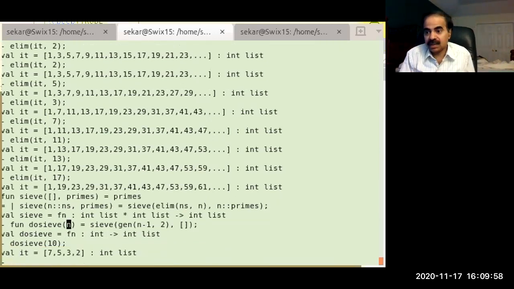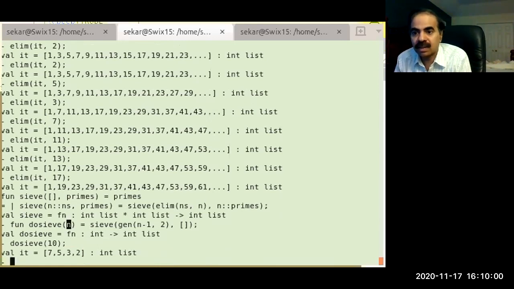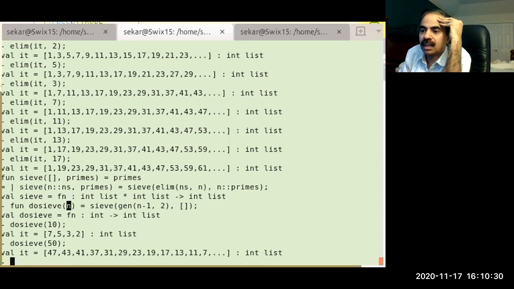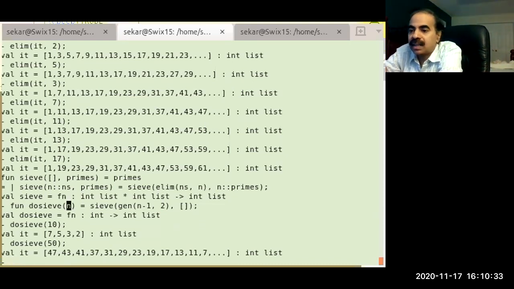And it happens to list them in decreasing order, so it doesn't matter to us because we just want a list. So we get all prime numbers 2, 3, 5, and 7. Now if you say 100, there are too many prime numbers below 100, so we will not see all of them. So let us say 50 and see whether we see all the prime numbers below 50. Well, not really, but it's not printing prime numbers below 7, and we kind of know what they are: 5, 3, 2.